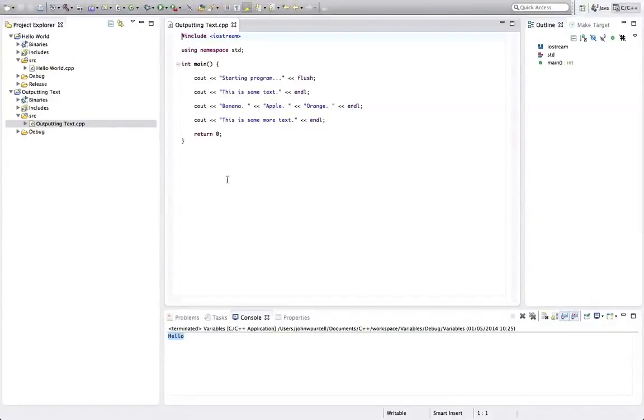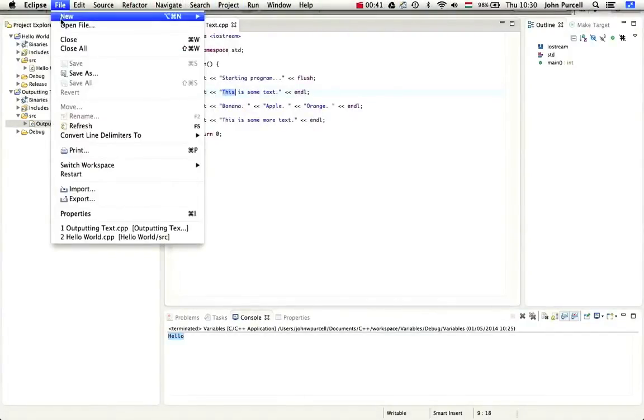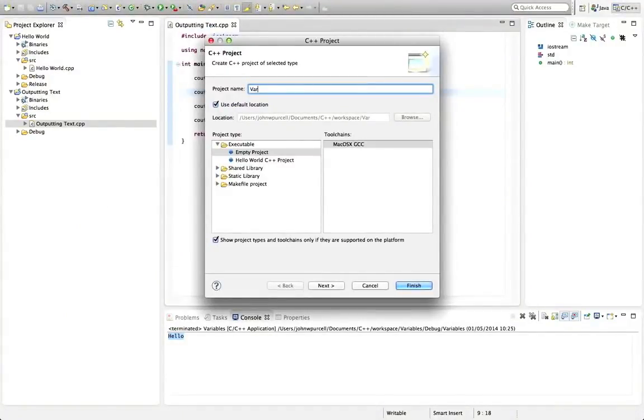So I'm going to create a new project, and hopefully you typed this in for yourself and tried outputting different bits of text in the ways that I showed you in the last video, because that will be great preparation if you've done that. So let's go to File, New C++ Project, and let's give this a name of variables and click Finish.